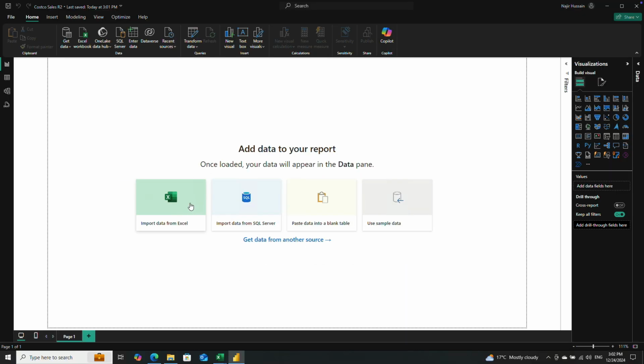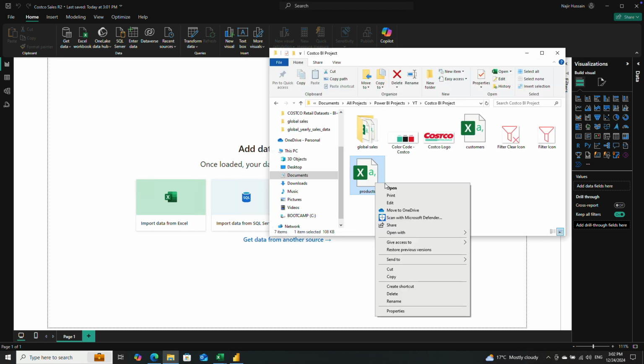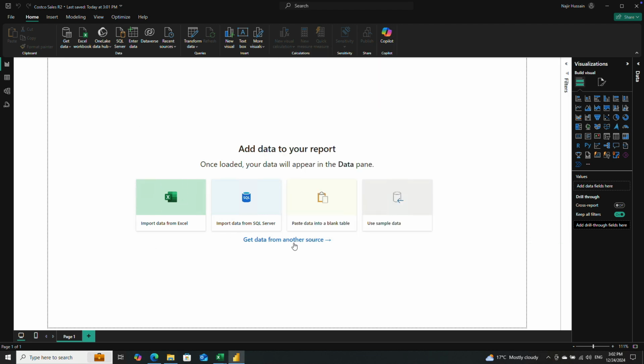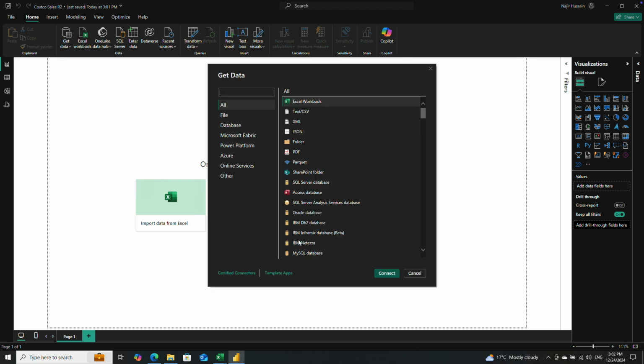Let's go ahead and start importing the data. If you want to know the type of this data, this seems to be comma separated data, which is a CSV file. This is also a CSV file. So all the files are CSV. Let's first import this product table. I will select More options, then Other sources, then All, and from here I have Text and CSV. I will select this and say connect.